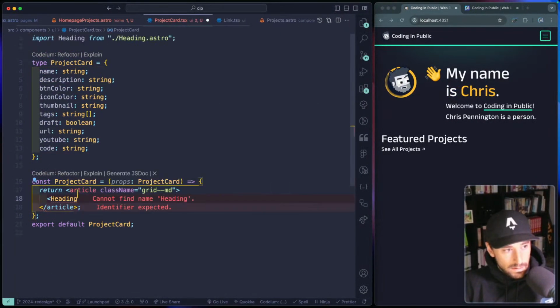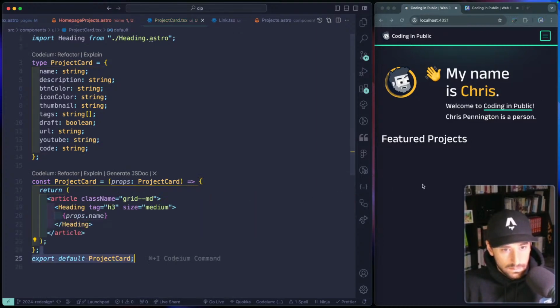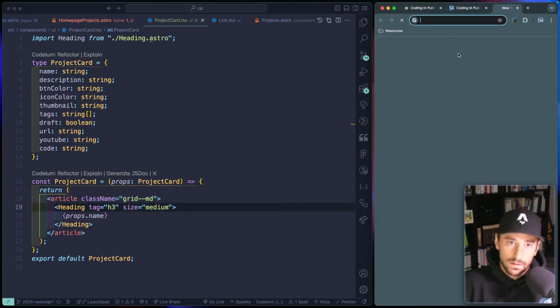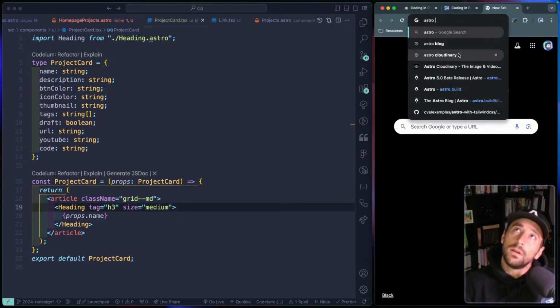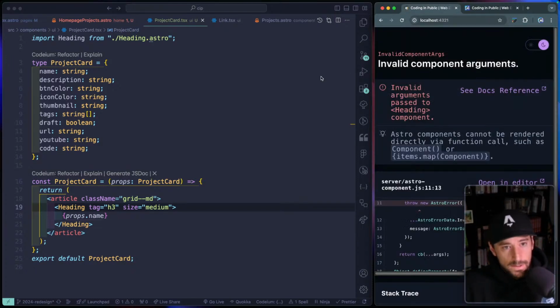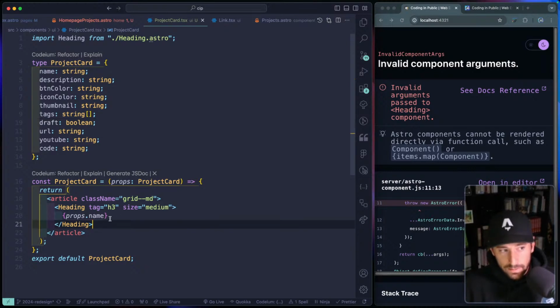Now here's where this should definitely have been a TSX element because now I can't use, well, let's pull this in. Yeah, so it's gonna pass this. Now there is a new, what's that called? Astro. You can actually pass in a rendered heading here, but that's gonna be more work than it's worth. In other words, I could pass it in as a prop, and it will render it ahead of time and just pass in the HTML here.